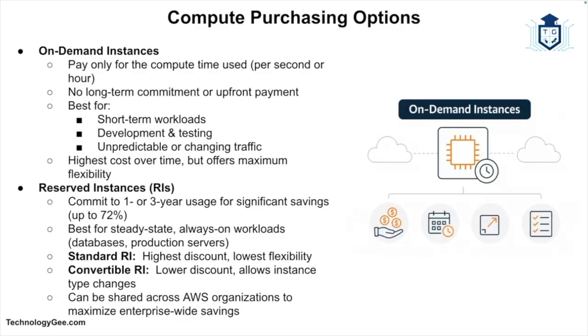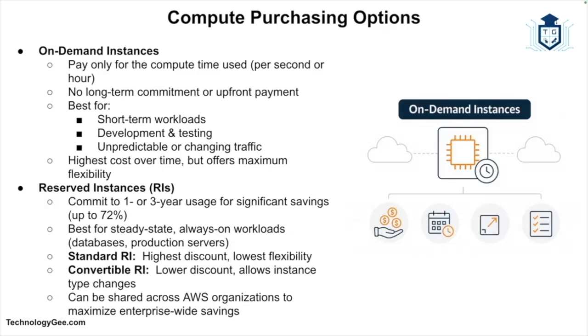Not really. And then we have what are called reserve instances, and these are predictable and they offer savings. So now we're talking about getting into optimization. So reserve instances, they allow you to commit to using a specific instance type for 1 or 3 years in exchange for significant discounts, sometimes up to 72% compared to on demand.